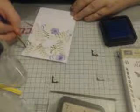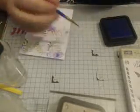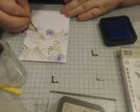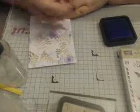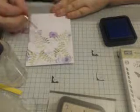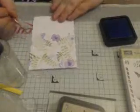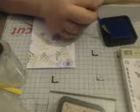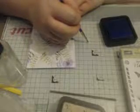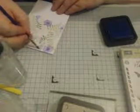So I'm just adding in a wee bit of colour here and there, and then I'm just going to pick up a little bit of water, and I have still got quite a bit of colour in my brush, and I'm just going to go in here and add that little bit of colour to the rest of the flower. So again, just picking up another wee bit of colour, add a little bit of water, and then just come in and add a wee bit of colour.